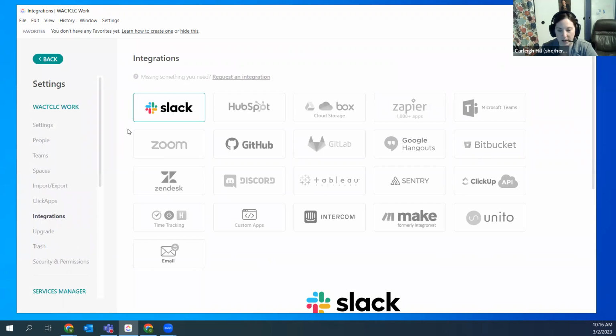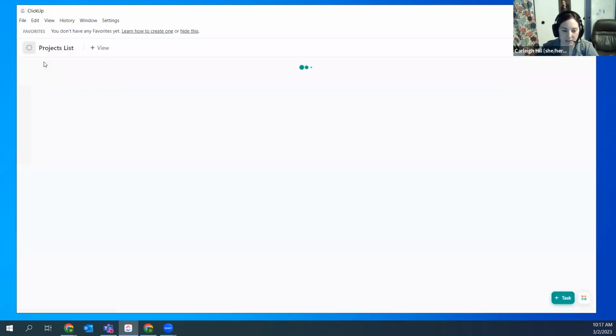I have integrated it into Chrome and into Office 365. From my email, if you send me a note saying I'm having a problem with the thing, I just click a little logo and I create a task in my tickets.